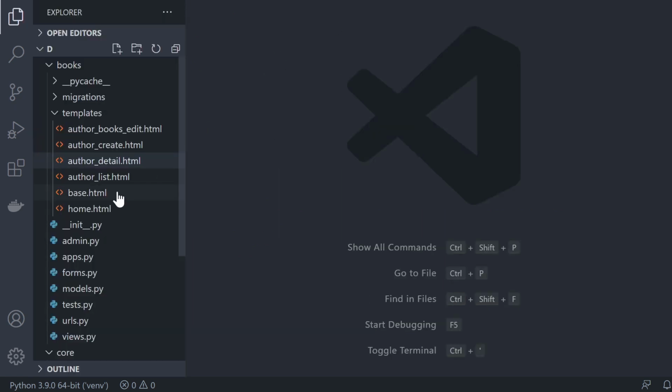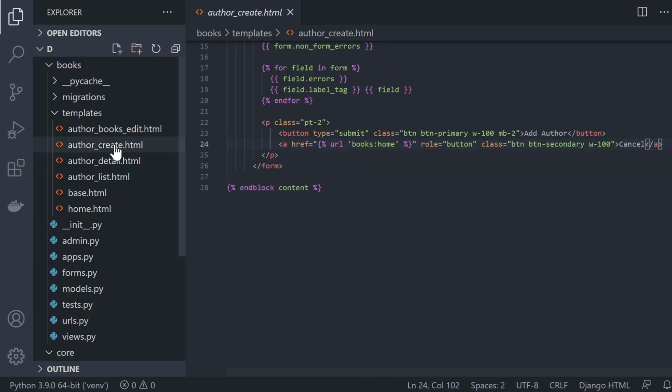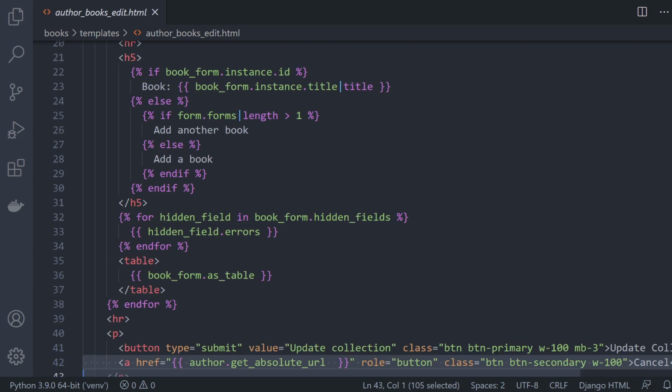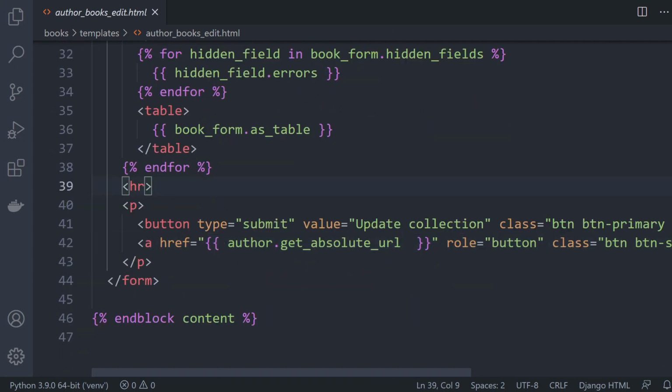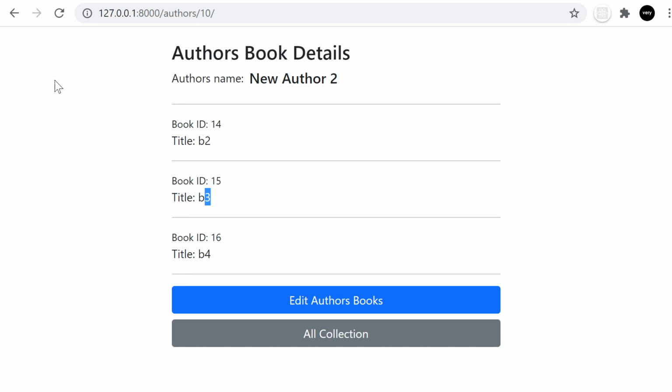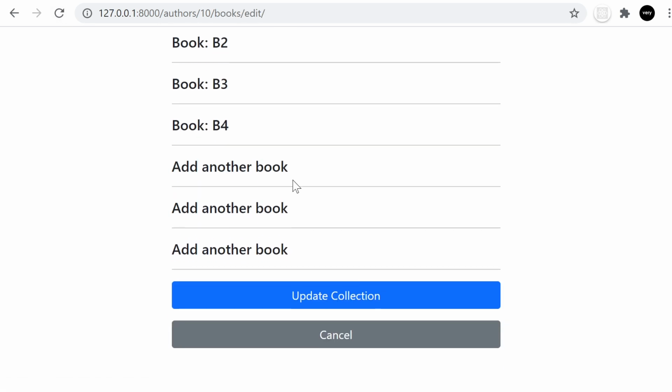Actually, before I go, I did say that we'll have a look at the edit here. So let's just go ahead. Now we're in the author books edit page, to try and understand this a little bit more. So let's just remove this table. So here I'm taking the book data as a table. So I'm basically just formatting it as a table. That's just a built-in function that I can perform. So let's now try and do that.